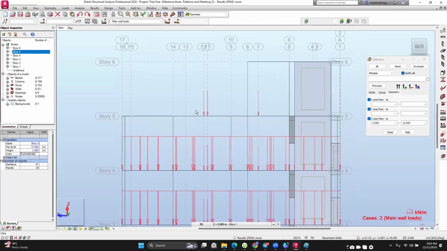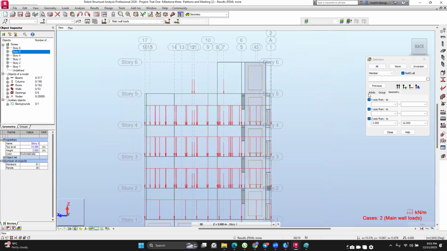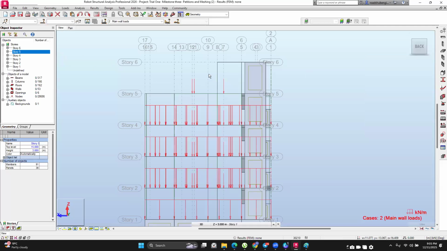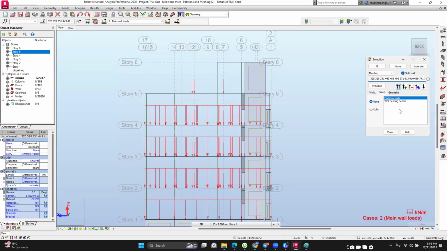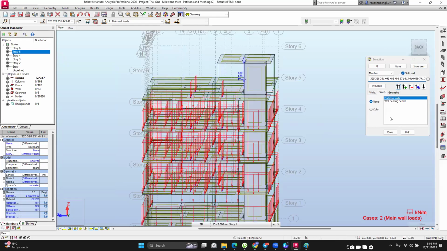So let's do the same thing for the partition walls. The partition walls on this level do not need to be loaded at all. So let's select them. What we do is we go to member selection over here. This is how you delete these loads at this level. Then you go to the groups you had created. You have partition walls. You click on the two arrows to select them. By doing that, you're going to select the beams that are under partition walls. If I do this, you're going to see that they have been highlighted.